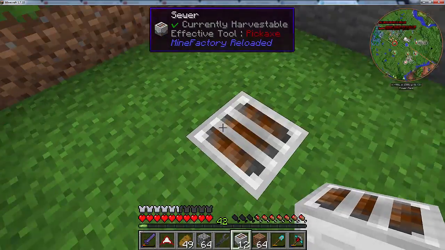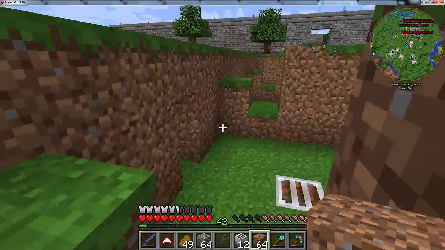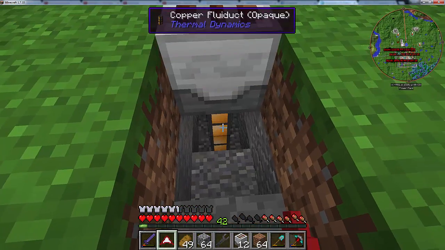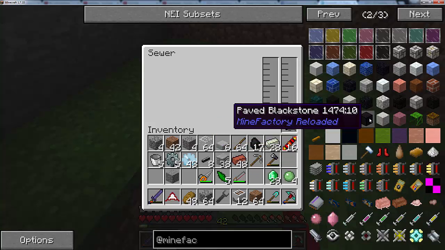So I'm only going to do 4 here quickly. And then underneath here, I do have a row of the regular copper pipes, because this liquid is not an extreme hot or cold liquid. So you can just see them there. And they do have a small internal tank. They do have an upgrade area, which we'll get into, I guess, now.